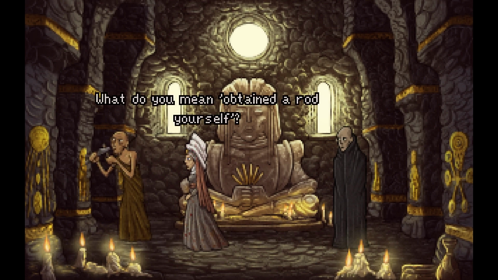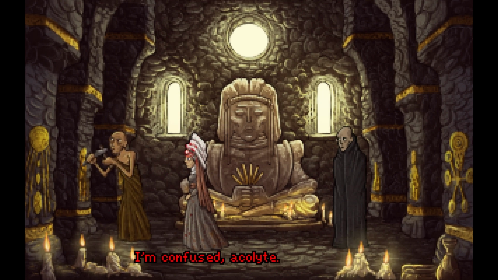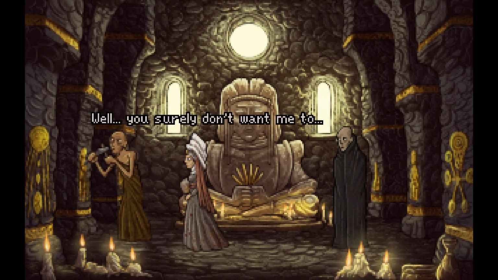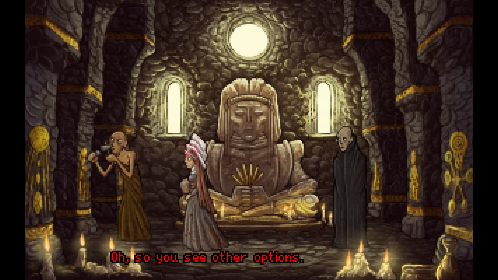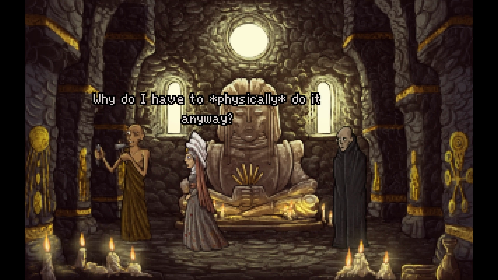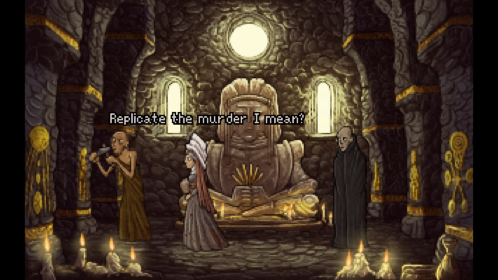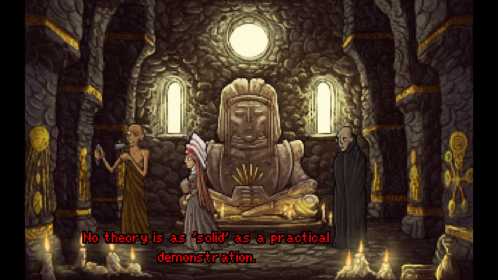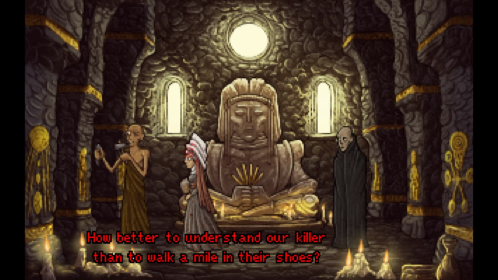Wait, what do you mean? Obtained a rod yourself? I'm confused, Acolyte. Are there more ways to interpret what I said? Well, you surely don't want me to desecrate my statue. Oh, so you see other options. Well, I'm listening. Why do I have to replicate the murder anyway? Why do I have to physically do it anyway? Replicate the murder, I mean. Surely a solid theory is enough. No theory is as solid as a practical demonstration. How better to understand our killer than to walk a mile in their shoes?